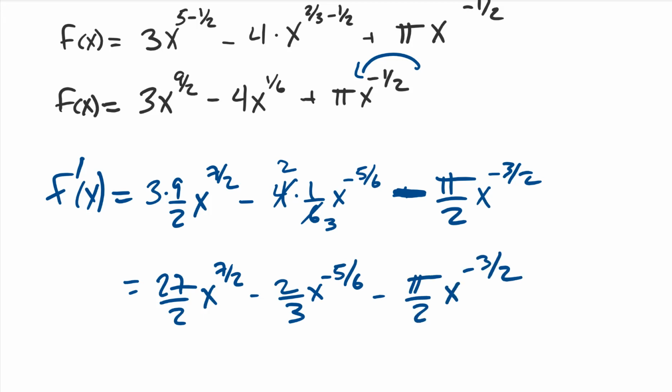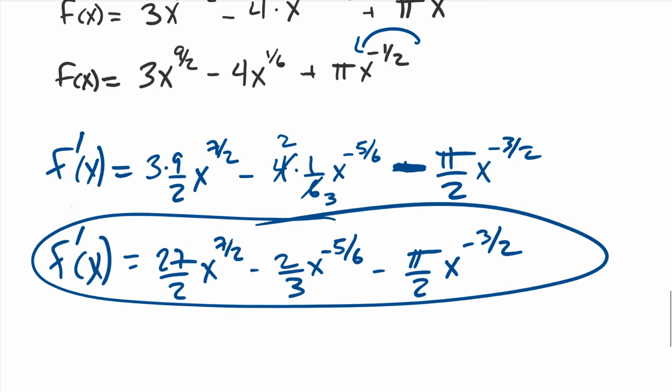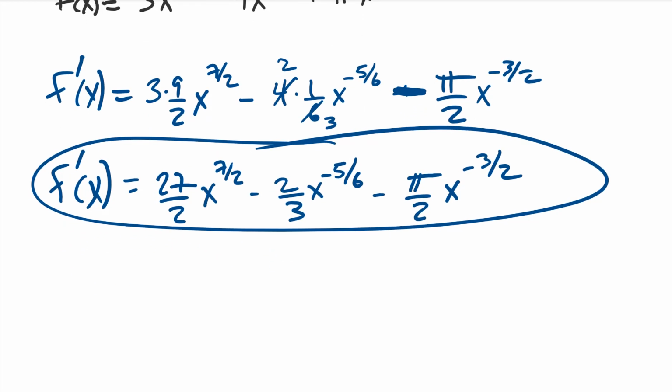Then we get this last part. And I think this is great. I think this is a terrific answer. However, I'm going to write it without the rational exponents as well. We're going to clean it up. I'm going to get rid of all the negative exponents. I'm going to put the stuff where it goes.